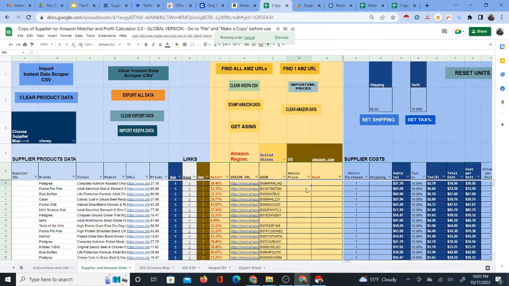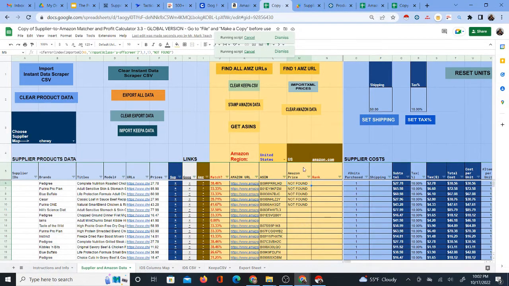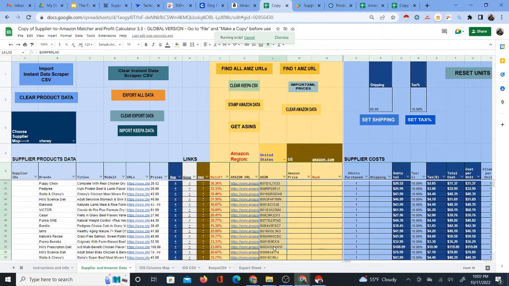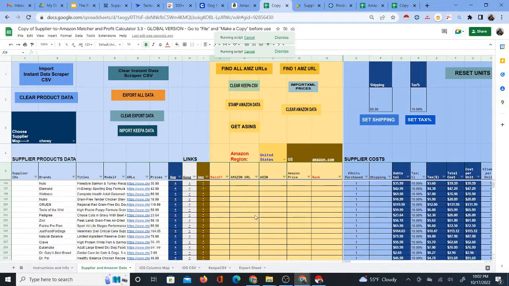All right. Another thing we can try is import XML prices, even if you're working with Keepa, and you can use Keepa to pull all the product data from the ASINs. You might still want to try import XML prices to see if you can get some kind of instant price data. Now, it appears that it's not pulling any of the price data on these right now for whatever reason, and that could be due to changes on Amazon. I'm not sure. I did say import XML prices is an iffy option. I threw it in just to have the option, but it's not always very dependable. So I'm going to let it continue to find Amazon URLs from that point.